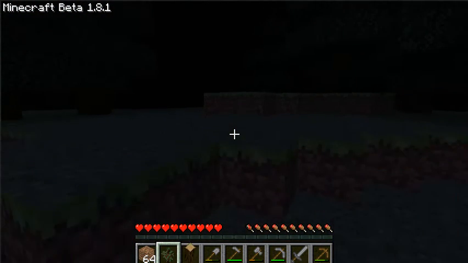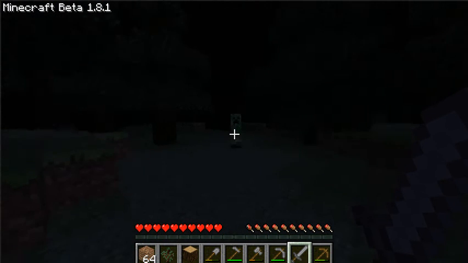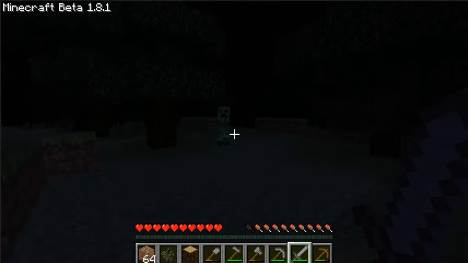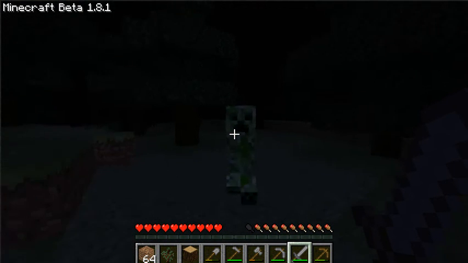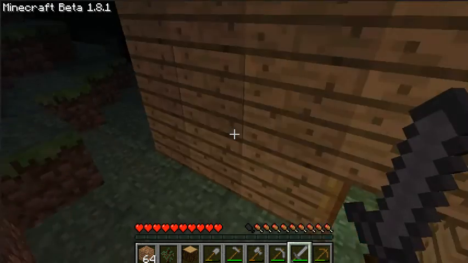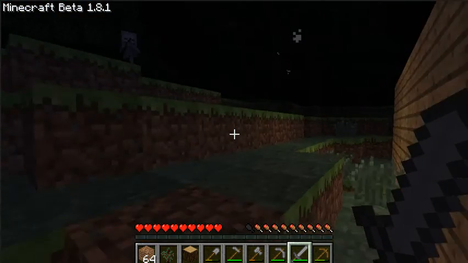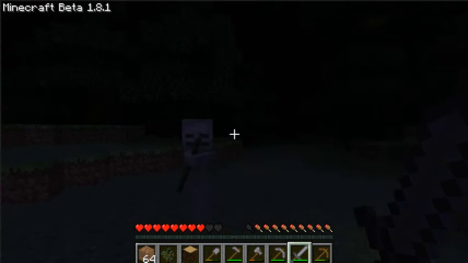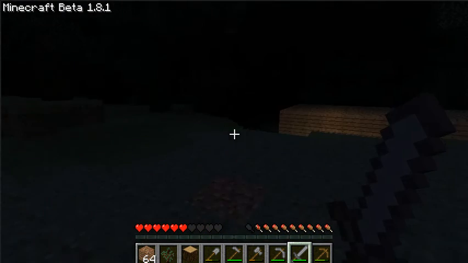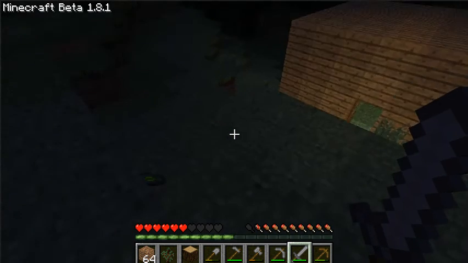Ooh, piece of wood. Now, this is a creeper. It will chase you, be very silent, and when it gets near enough, it goes sss and tries to explode. Ow. Skeletons, they stay away from you and try to shoot you. Ow.